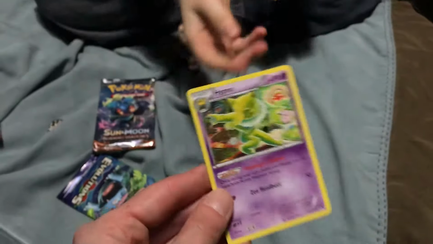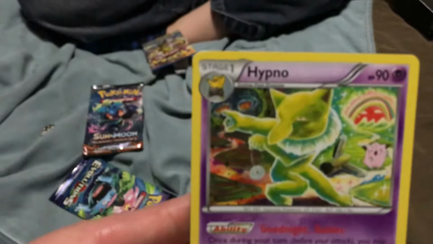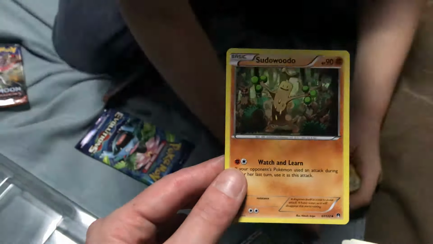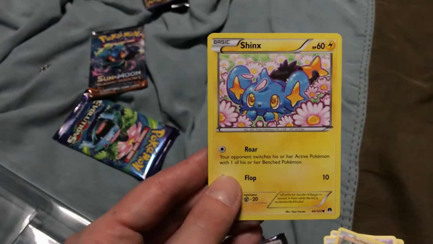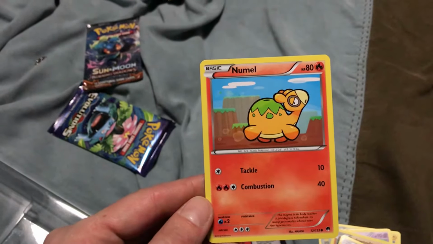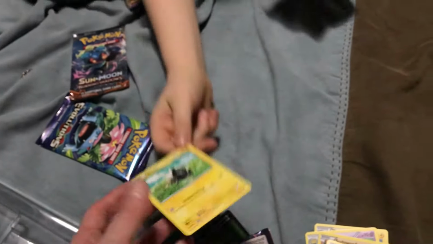What next? Hypno. Ooh, a Hypno. Stage one. And it evolves from Drowzee. I think we have a Drowzee. Then we have a Sudowoodo. Here's a cute one. Shinx. Oh, cute little basic Shinx. We have a Numel. Cute. Then we have a little zebra, which is a Blitzle.